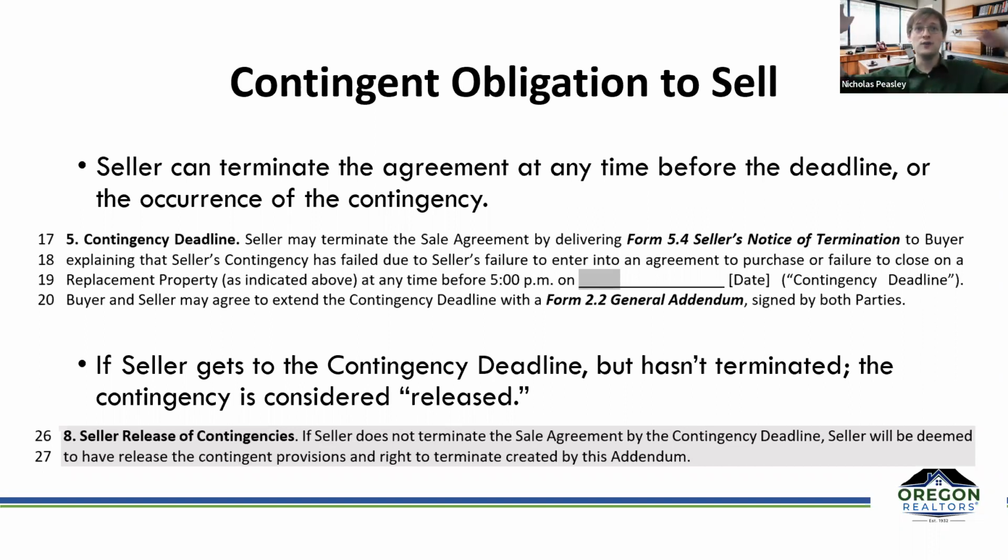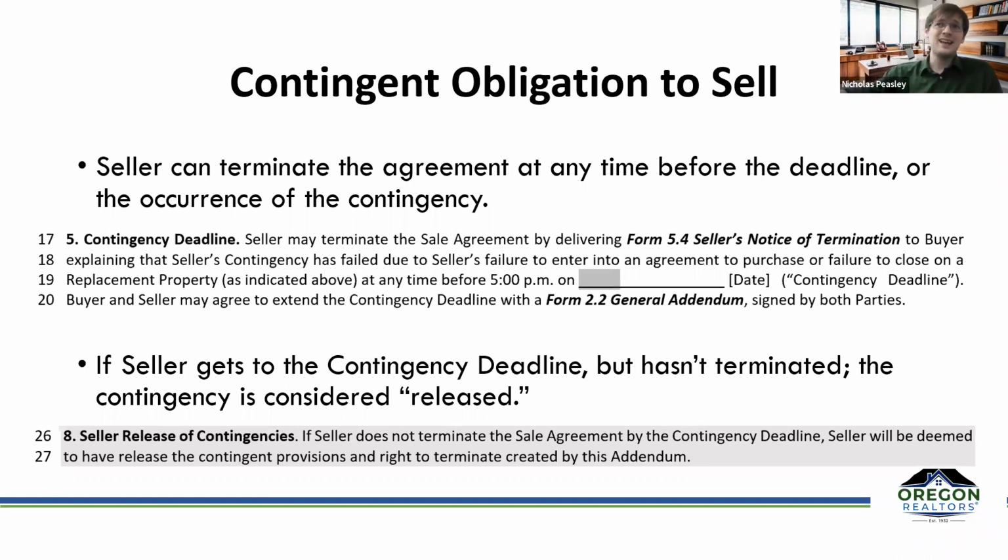So that's the one overlap in language: if you have a contingent obligation and a contingent right that both bump into each other, the word contingency deadline is not accurate enough or specific enough to really tell you which one you're talking about. So if you're ever referencing it in emails, if you're telling someone, hey, our contingency deadline's coming up, if you've got that obligation and right simultaneously, say our contingency deadline under the contingent obligation to sell, or our contingency deadline under the contingent right to purchase is coming close to being done. So specify. More specificity is always good.